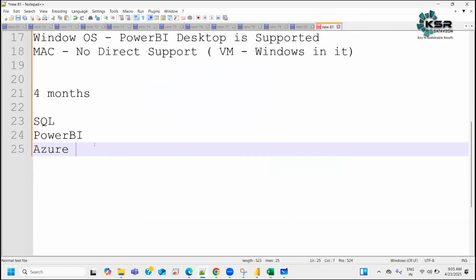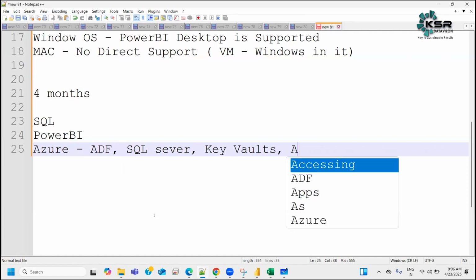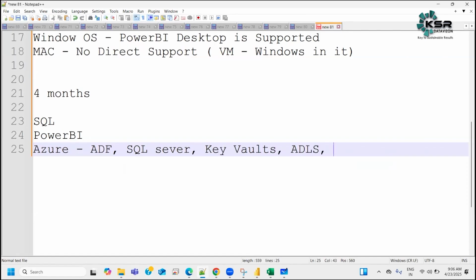What will we cover in Azure, sir? Okay, now the best thing is I'll be able to explain all these. If you go in Azure specifically, I'll be covering ADF because this is very, very important with respect to Power BI. Along with ADF, there is SQL Server, there are key vaults, there is ADLS, and there is the service principal. These are the most important parts you have to understand from a Power BI point of view. So I'll be covering all these components.